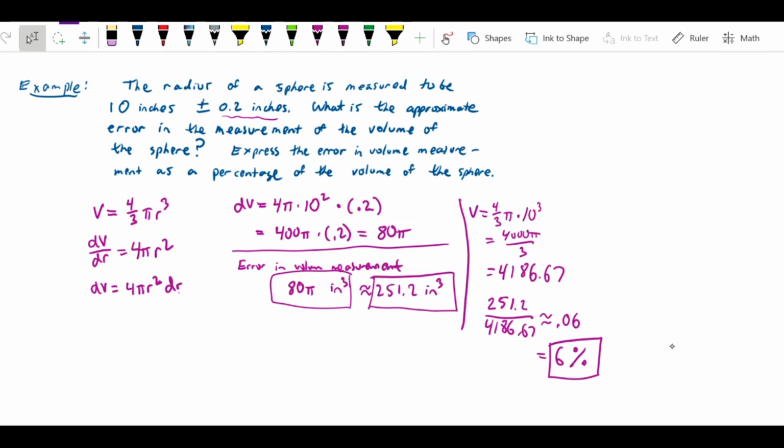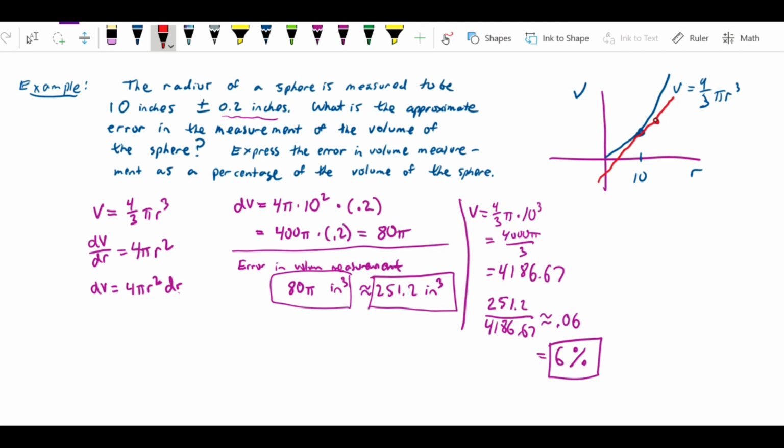Now I should point out that we haven't measured the exact error in the volume of the sphere. We've measured the approximate error, because what was going on here was we defined volume as a function of radius. This is V equals 4/3 pi r cubed. I picked a value here, like a radius of 10, and instead of following the actual volume function, I followed the tangent line and went right here. So when I went up to 10.2, I found this red dot instead of this purple one. So I didn't find the exact amount of error, but I did find an approximation of the error. That's what was going on graphically.